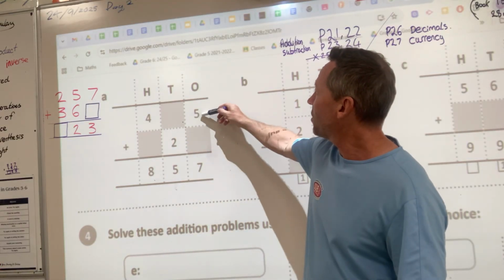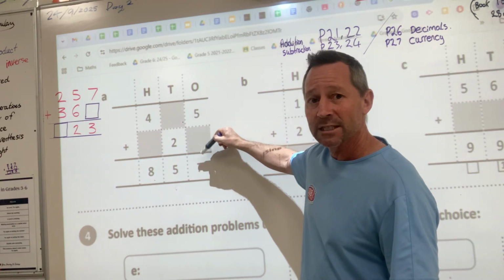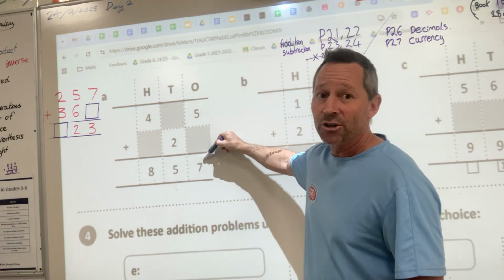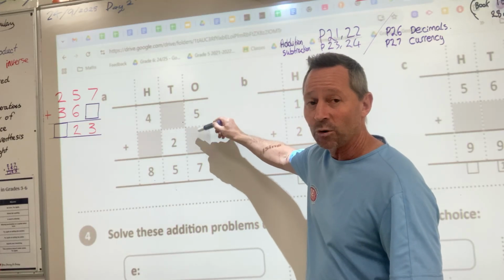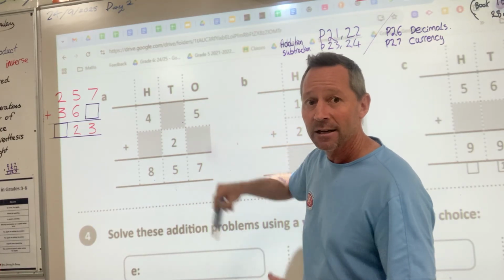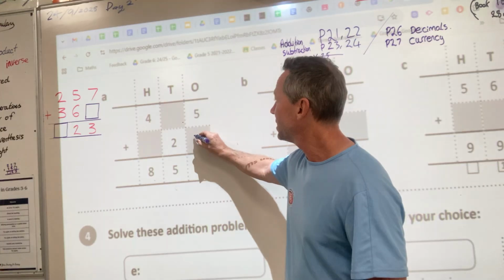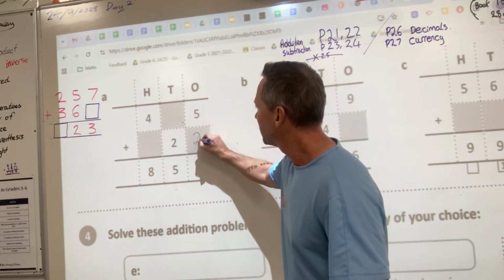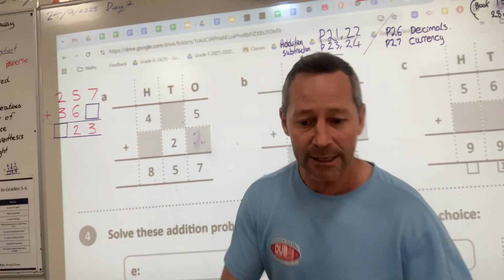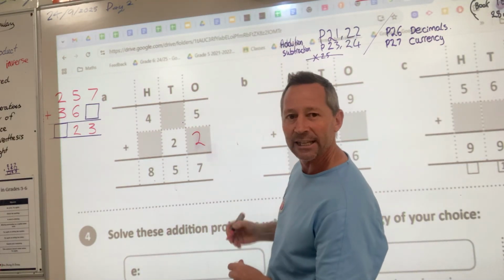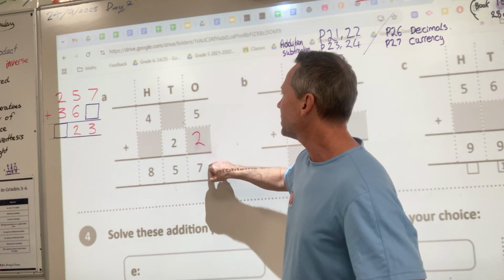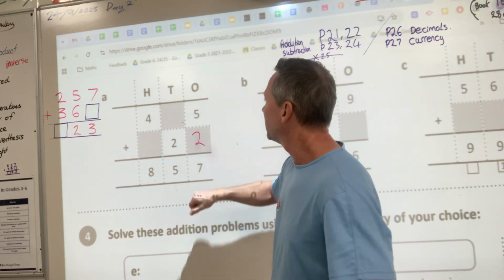So 5 plus something equals 7. And again, you could use the inverse operation. 7 minus 5 would give you this answer. Or you can start with this one and count up to that. So this one would be 2. Where's my red one? Make it easier. Yeah, you can see that. 5 plus 2 is 7. Don't need to bring anything over.